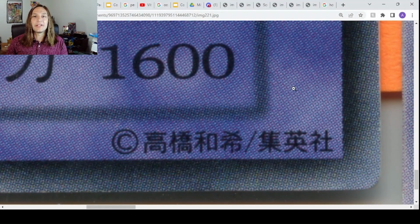So one last detail that I'd like to bring up is the rosette pattern and how it relates to the ink on the uncut version of the Flame Swordsman. Here we can see the copyright and defense value on the production copy of the Flame Swordsman. Again, we have the shorter copyright here and a rounded corner, which is the evidence of the factory produced copy. If we look closely, we can see evidence of multiple print layers. We see the low resolution rosette pattern that was produced in mass, and we see that the zeros and the 6 do not fall through to that rosette pattern. They actually stand independently of it.